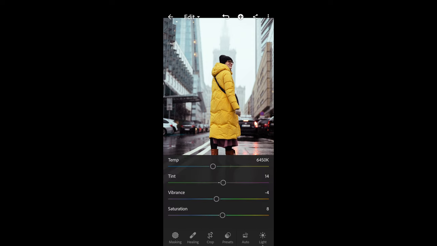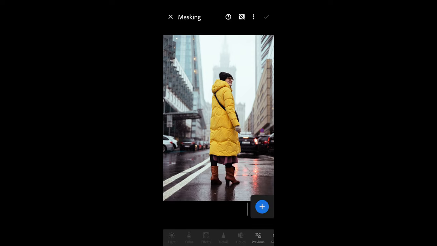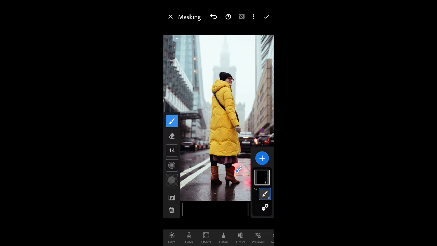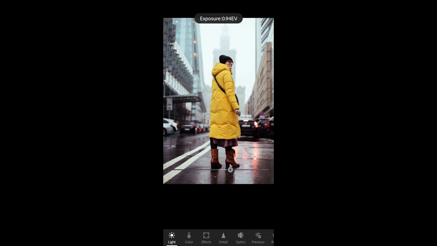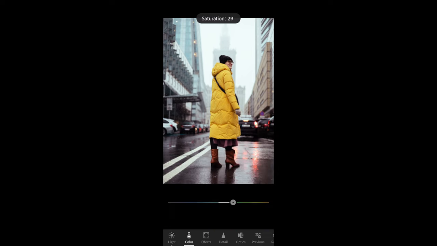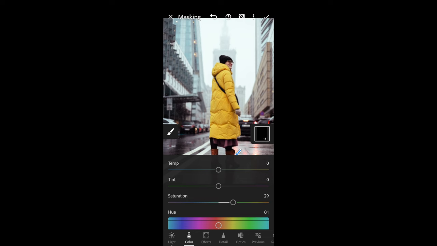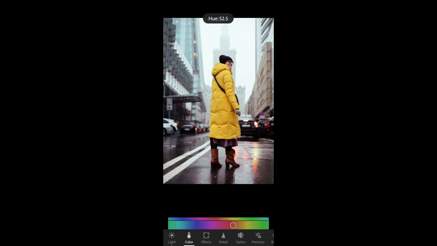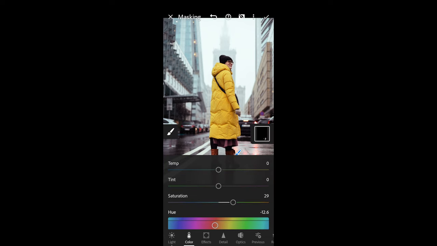The last thing that I want to do as well before we finish up here, we're going to go back into mask, brush, and the same with what we did in some of the other areas. I want to do that here as well. So any of these parts that have lights, I want to just bring up the lights and also bring up the saturation. And you can do this as well. You can change the color. So I might make that, but no, I want red. So we're not going to do that, just so you know.